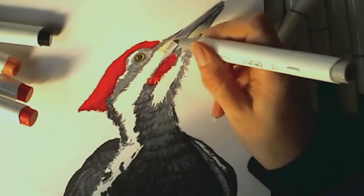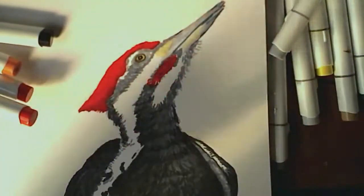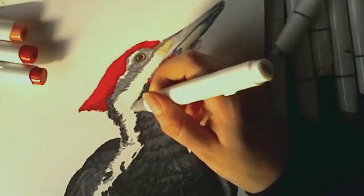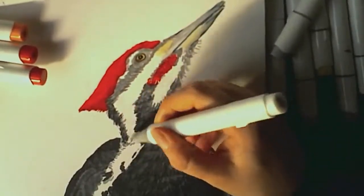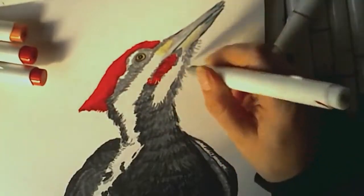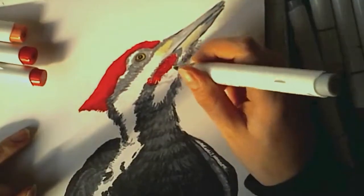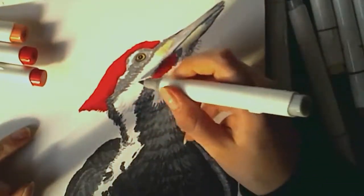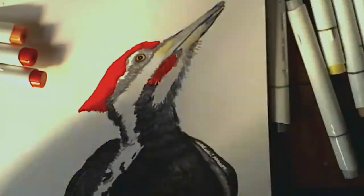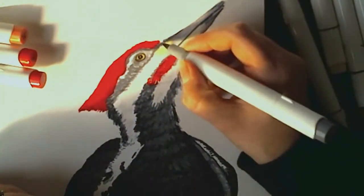This part was really delicate. You can't forget that these white parts are feathers too, and they have a little bit of texture and a little bit of shading, but you have to use very light gray markers or else it doesn't look like white feathers anymore. It looks like gray feathers, and you don't want that. Start putting in some of these main ledges of white feathers here. I didn't want to put too much gray in there. There's large swaths of these white feathers that were bright enough that you couldn't really see any delineation between the feathers, so they stayed pretty bright white, but those little bits of light gray shadows are very important to make it look a little more dimensional, a little less flat.